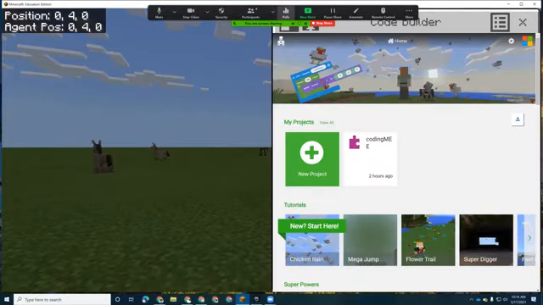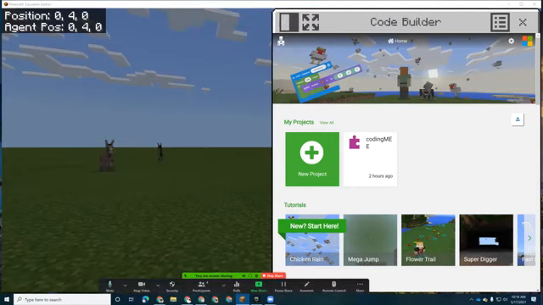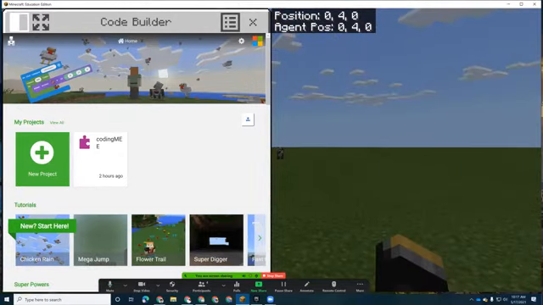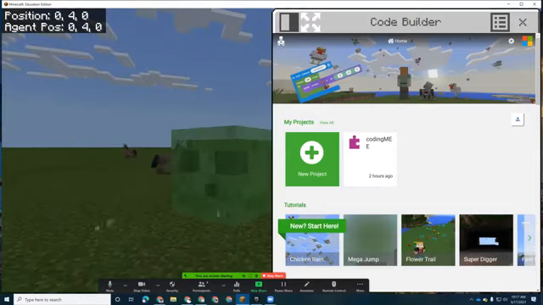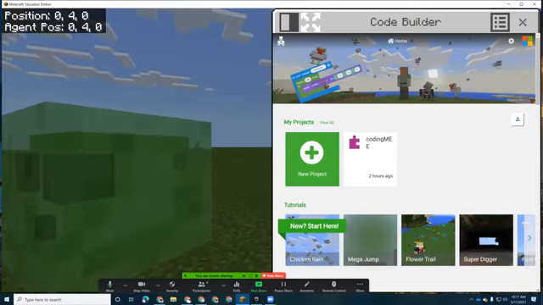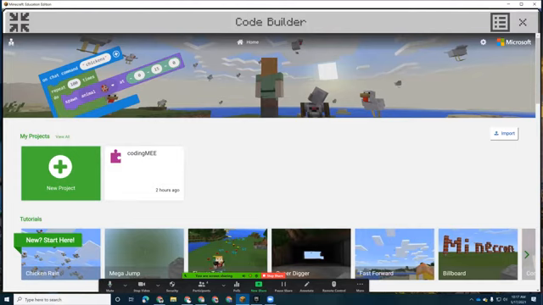Now what you'll see is that it will launch the CodeBuilder or the MakeCode dashboard, which looks a little bit familiar. By default, this dashboard hangs out on the right side. At the top left corner, if you click on that block, that will put it on the left side, so you can switch which side this CodeBuilder window is on. You can also do what I do, the 4 arrows. This will expand your window so it fills the whole screen. I prefer it to be like that.